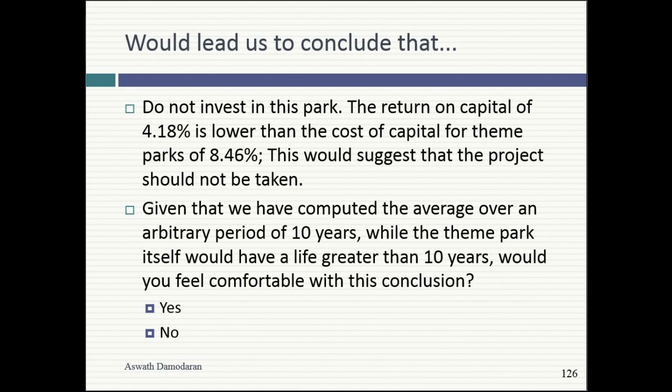Now I'm going to take a little tangent. When I look at the accounting return on capital on a project, and I compare it to the cost of capital, I'm asking, is this a good project, right? But remember when we looked at a company, I broke down its assets into assets in place and growth assets. In other words, when I look at Disney today, it's already made these investments over the last 50 years, 100 years. Before I get too ambitious about the future, shouldn't I stop and ask, are its existing investments good investments? You see why this matters? If you have a company with a history of taking bad investments, you should be a lot more skeptical when I come and say I found a great investment than if I have a history of taking good investments.